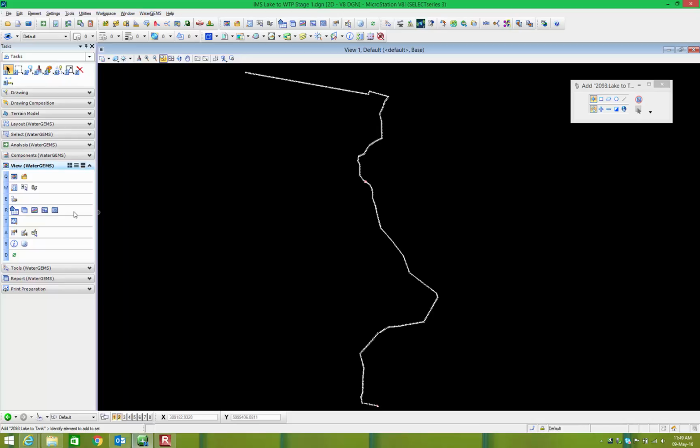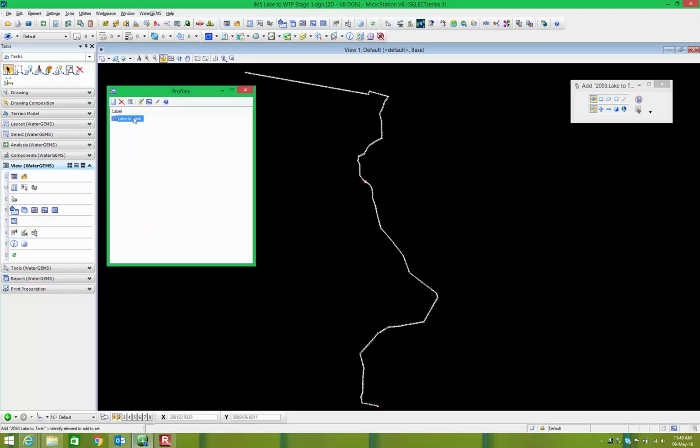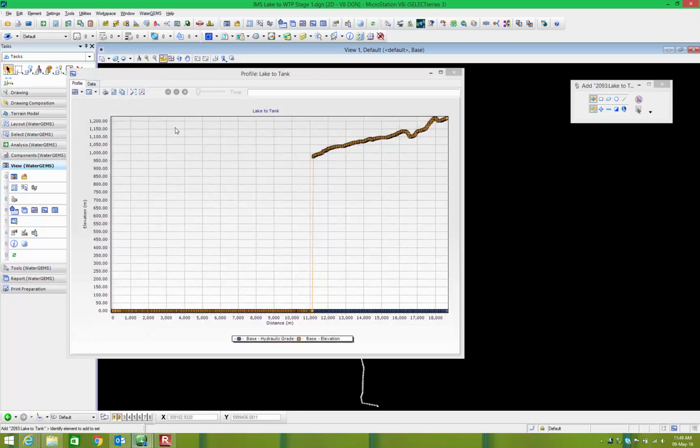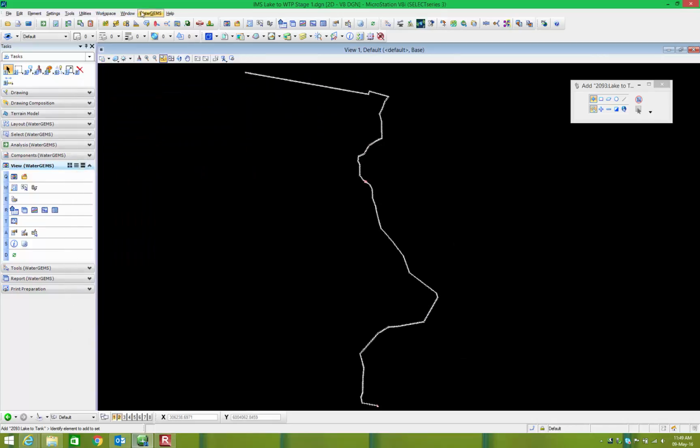When I finish that, I can see my profile to see what actually happened. Now you should see I do have elevations for some of my features, although from the reservoir here up to the mine area I still don't have anything. But the nice thing about TRex is that I don't have to do it all at once.